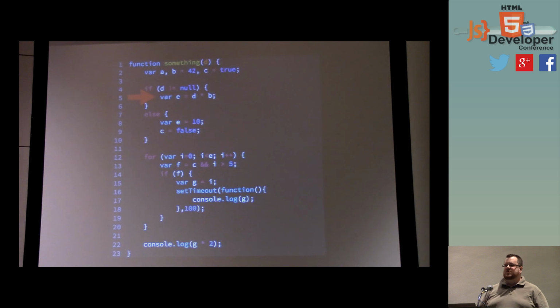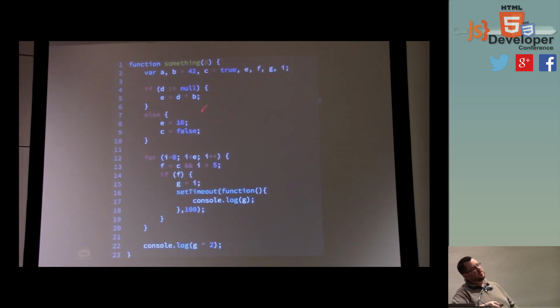Okay. And so those of you that don't do that have probably learned the golden rule, which says move all your var statements to the top of your function. So we take all those vars and we move them to the top. Maybe we do separate var statements, or maybe we put them as comma-separated values on there. And we think that that fixes all our problems. Well, it does fix some of our problems. It does allow you to say, if I want to find where a variable was declared, I just have to find the nearest function keyword. That's certainly helpful from that perspective.